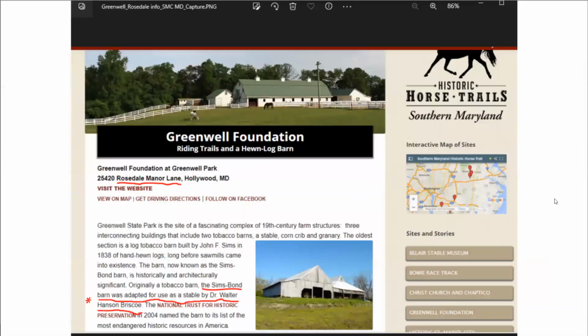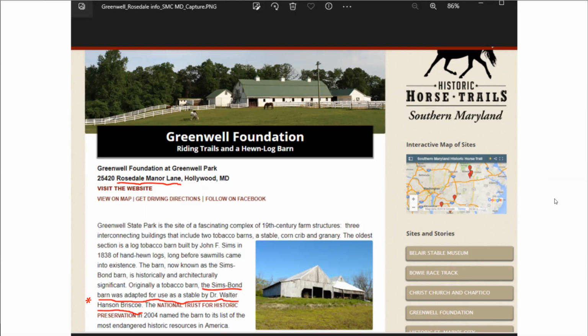Rosedale later became a state park, Greenwell State Park. So Rosedale was no longer there. You don't see too many references to Rosedale, but we have the 1954 letter that tells us all about it and makes us aware to at least do queries and searches through documents to find that term and the term Neal. So you Google Neal, you Google Rosedale, you look for those things because the 1954 letter is tipping you in that direction.